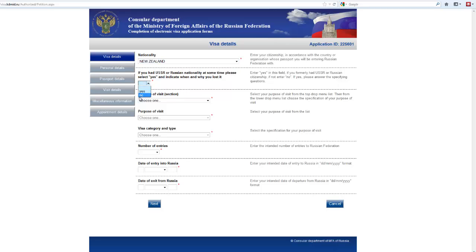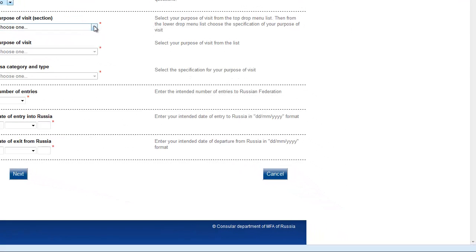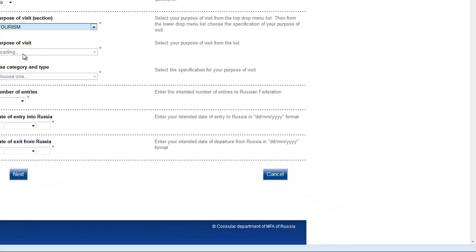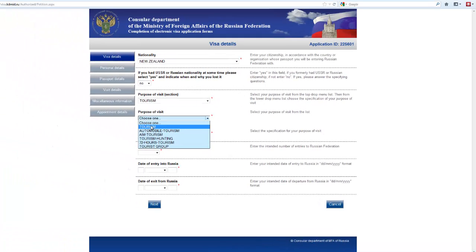So in our case it is no. Purpose of visit, so it's tourism. And another purpose of visit is just tourism.